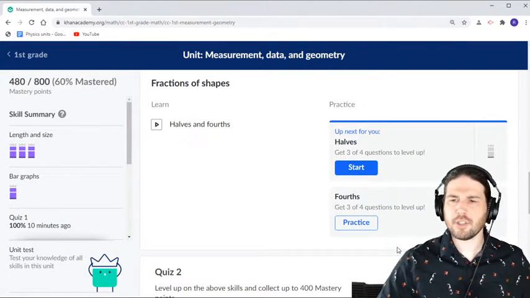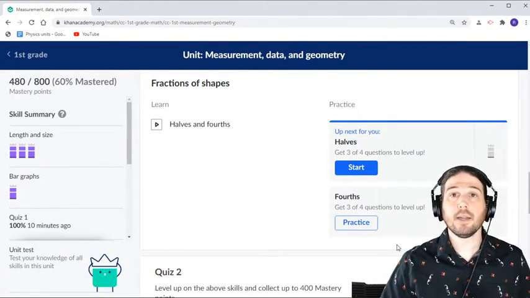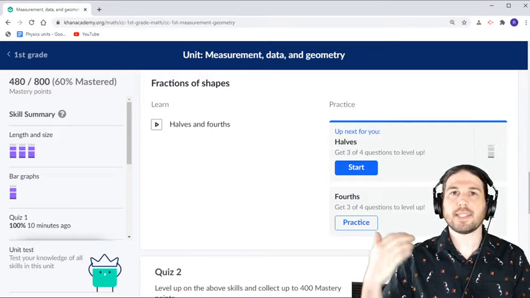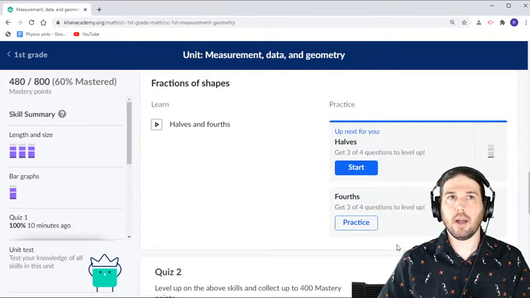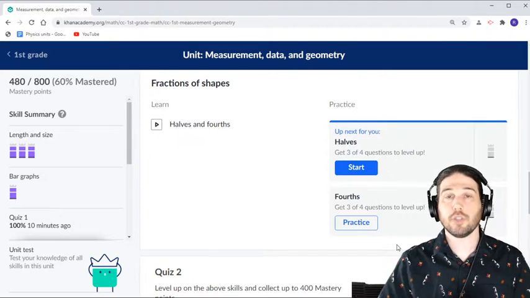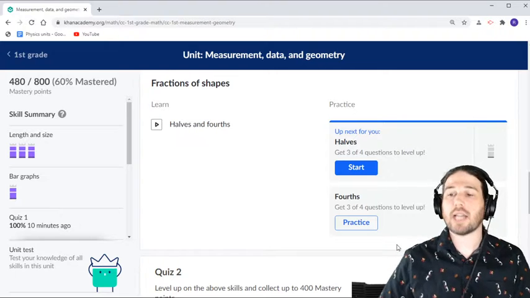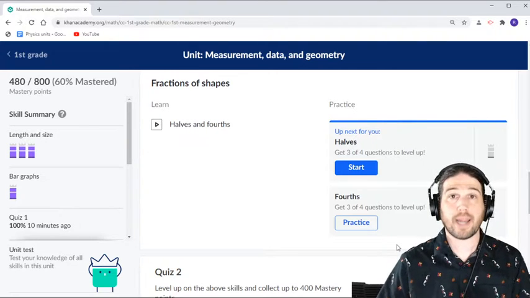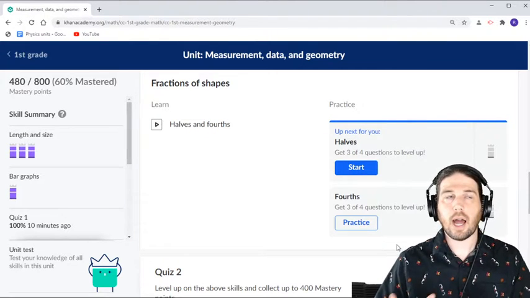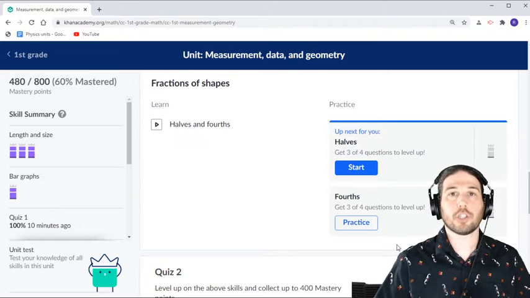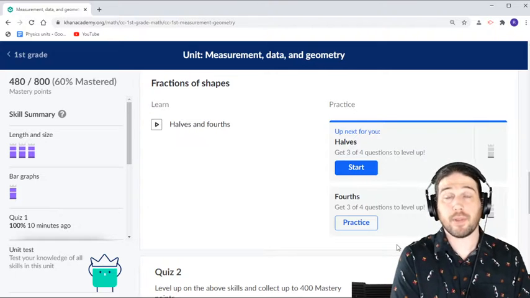So now let's look at fractions of shapes. This is going to be really easy, but I want to instill early on, I want to get students away from being afraid of fractions early on. That's why I'm so glad that we're looking at halves and fourths right now, because I want students to have a good, solid chance at not being fraction phobic when they grow up.